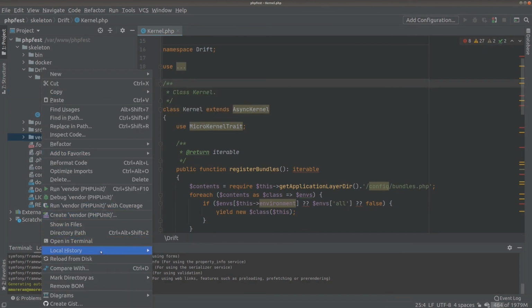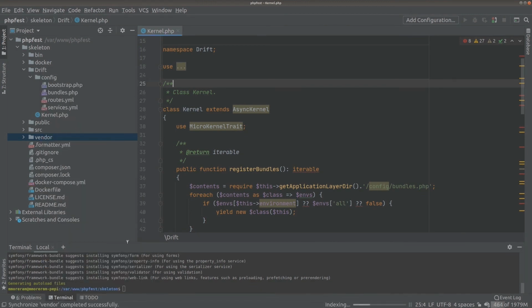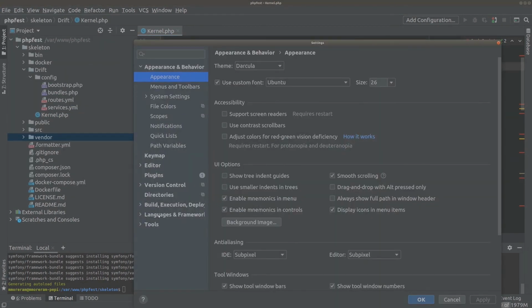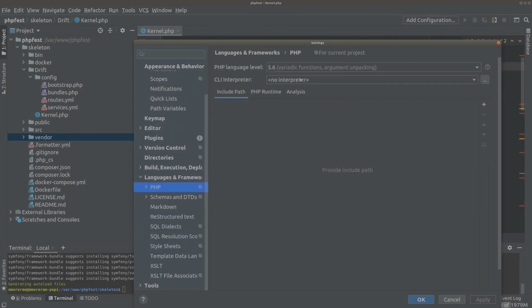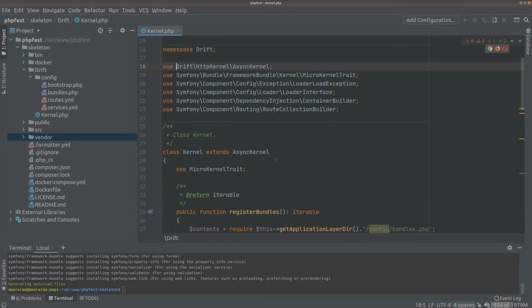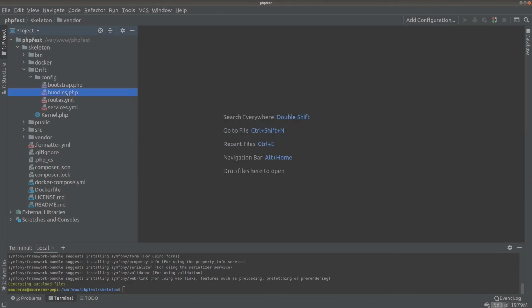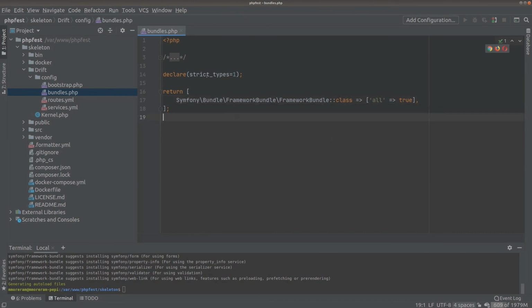Let me check. Reload from disk. I need to change the PHP as well. Okay. So as I said, the bundles PHP works exactly the same as in Symfony.